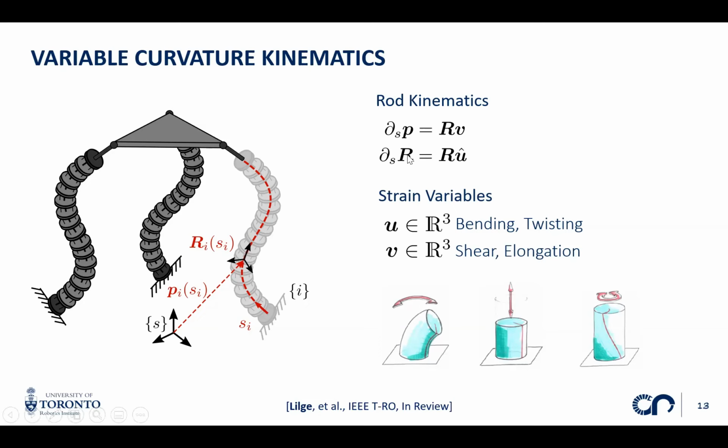And by integrating those, I can get the position and orientation. One analogy is, imagine any rigid body moving in 3D space with respect to time. Then U and V are almost like the velocity of this rigid body, and by integrating this velocity, I get the position and orientation of that body. We're doing the same with the shape of the robot here, but we're not moving in the time domain, we're moving in the domain of the arc length. These are the rates of change of these variables along the arc length. So this gives me an ordinary differential equation for my position and orientation, which tells me how I can kinematically represent the shape of the robot.